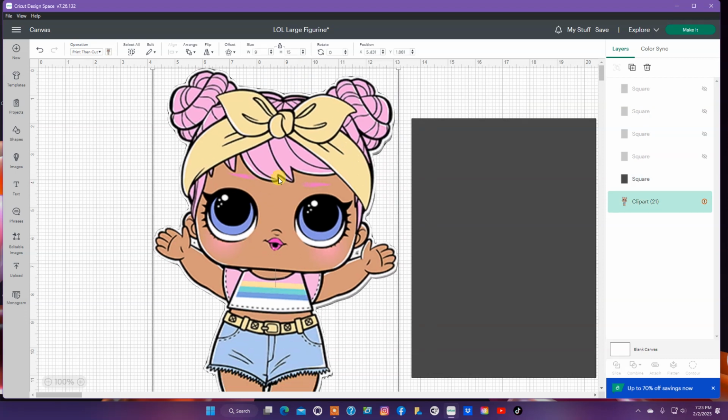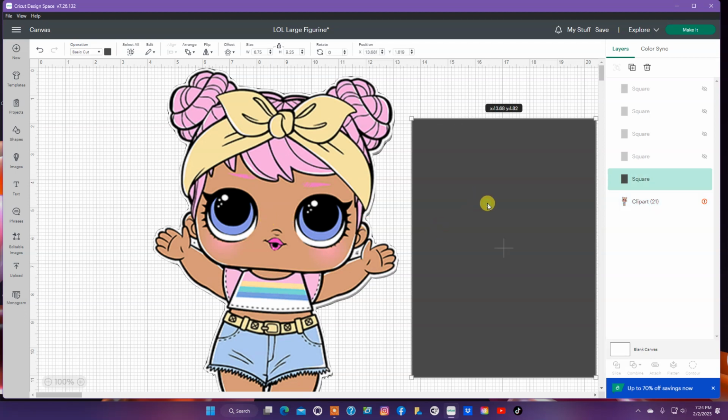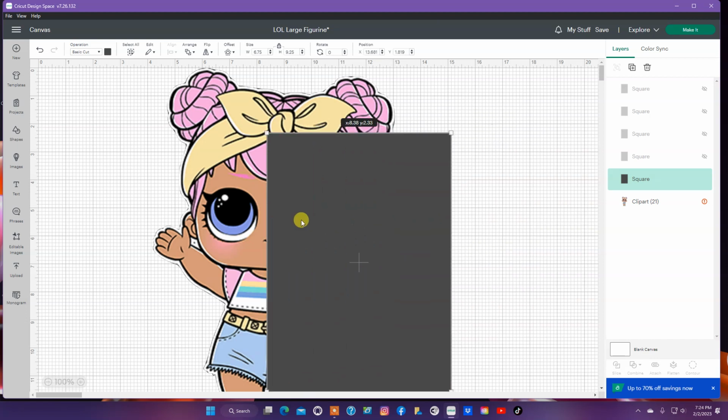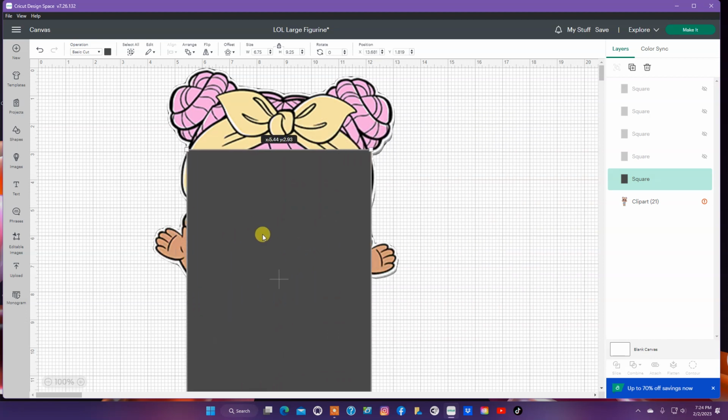So to make this larger than the standard print and cut measurement, we're going to take this square and place it over the image that we're going to cut.